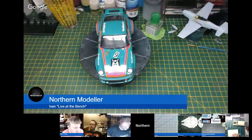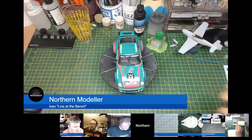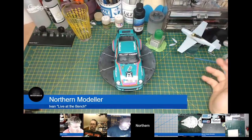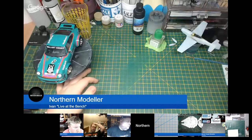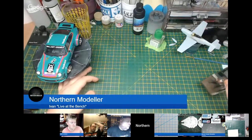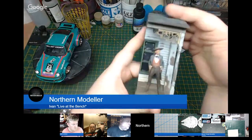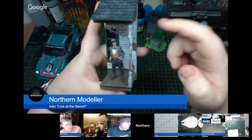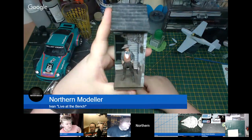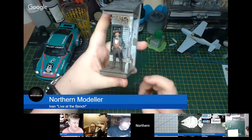So yes, I've just been working on them too. I'm doing this build while I decide what my next build's going to be, but I don't know. And for anyone who wants to ask what I'm entering in the competition, because some people are confused, because I did put a video up saying it was a plane. It's not. I'm entering Wild Bill, not entering him literally, but he's going in the competition. So yeah, that's the one that's going in competition.